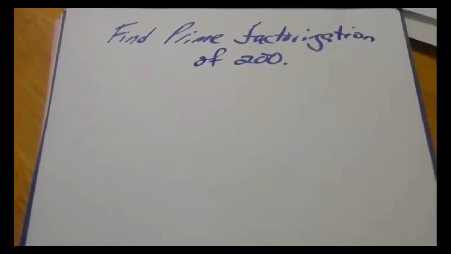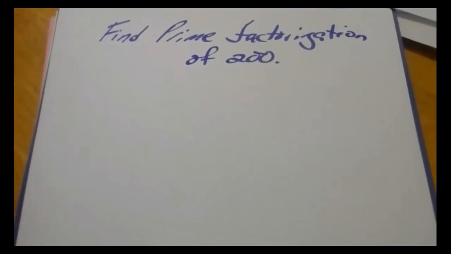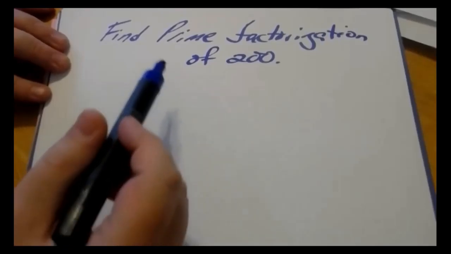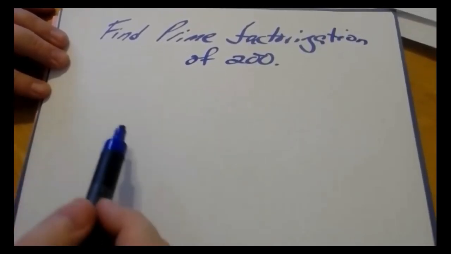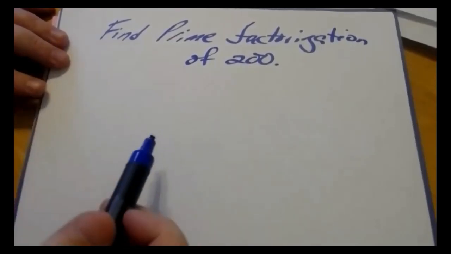Okay, so carrying on with this chapter 11 lesson, we're going to start after our break with talking briefly about the prime factorization of 200. And the reason why we're going to do that is because there was an error on our exam. That question, find the prime factorization of 200, which was on exam 3, had a faulty answer. There were 4 answers, none of them were correct. The correct answer we're going to find out right now.